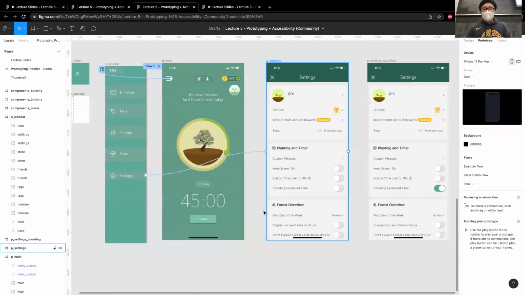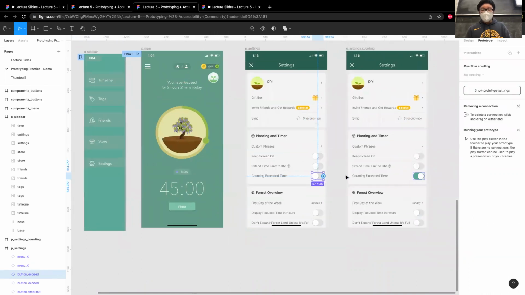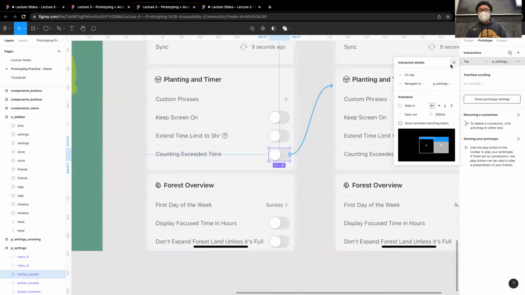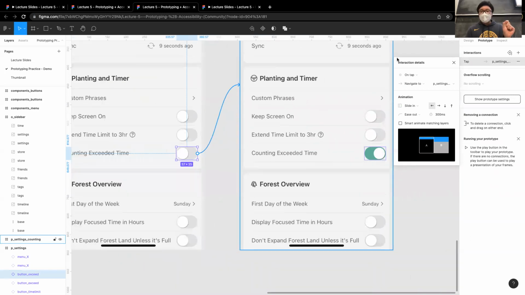And then from settings, we can also create another connection from the counting exceeded time, right? So here, normally when you see a button, kind of an animated button, this is where we want to think about using smart animate, right?